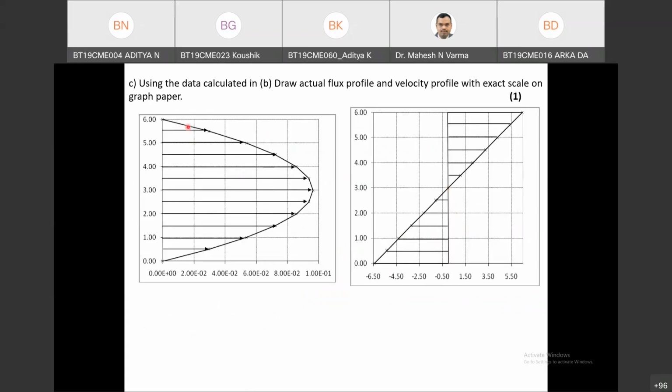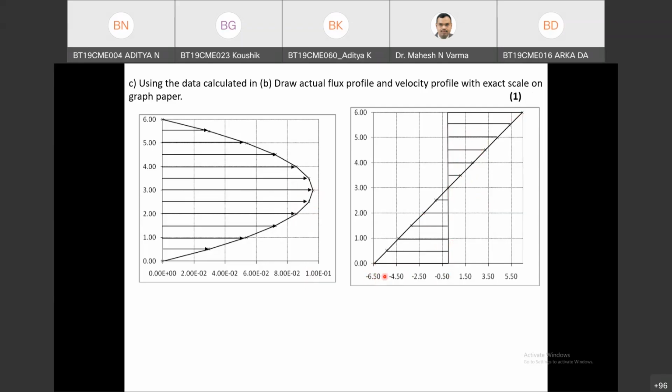So now using this, you can get the actual velocity. This is the pictorial representation given a value of x. At any value of x, say 3.25, you can get the appropriate value of velocity. Accordingly, you can get that value. And this is the value of flux. At center, flux will be equal to 0, and then accordingly, this will be in positive x direction, and this will be in negative x direction here.